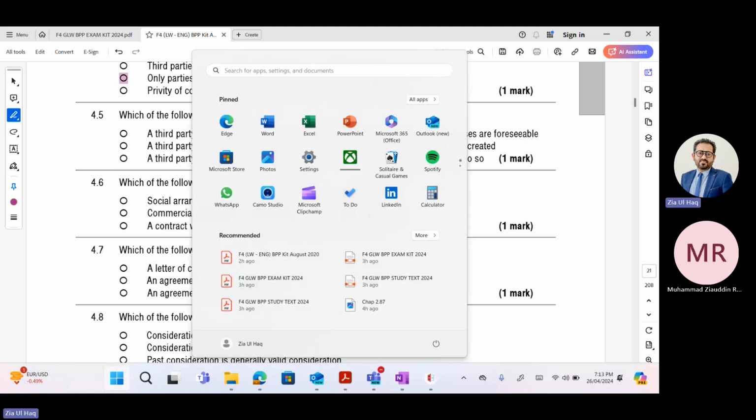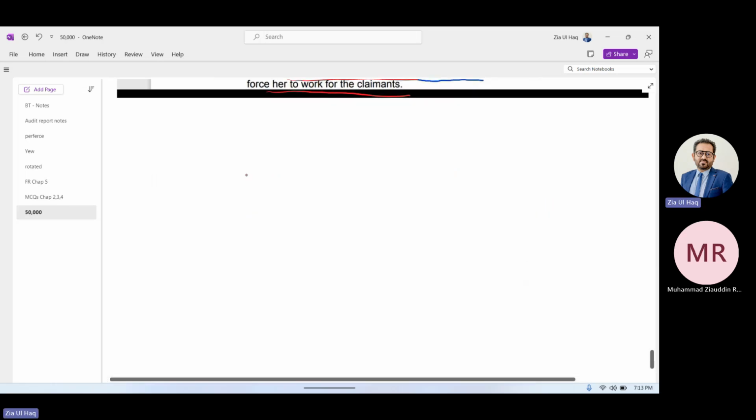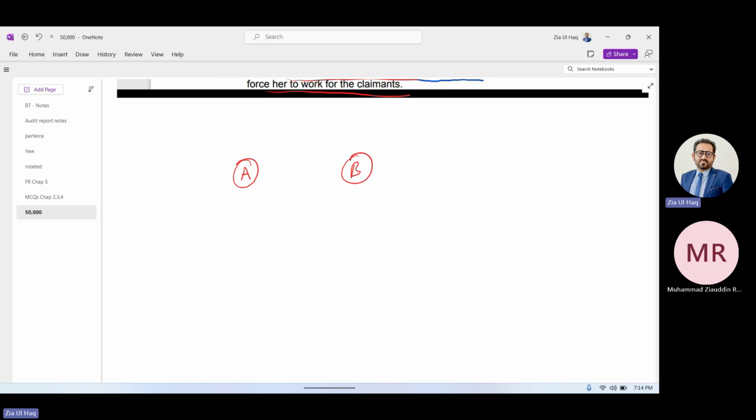Implied trust has been created. Suppose there is a person called A, another person called B, and another person called C. A is a father, B is his son, and C is a son of B. Meaning A is a father as well as a grandfather. A had a contract with B: I will pay you some amount and you need to construct a building for that amount so that in future my grandson C gets the benefit. So there is a contract between A and B. But who is C? C is a third party.